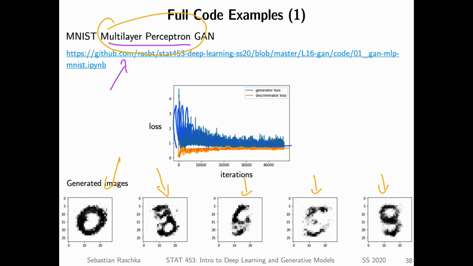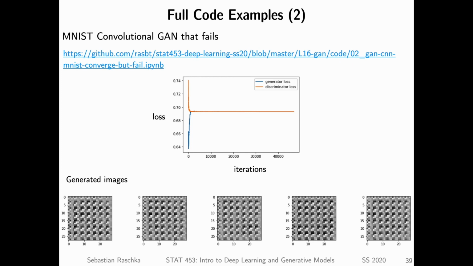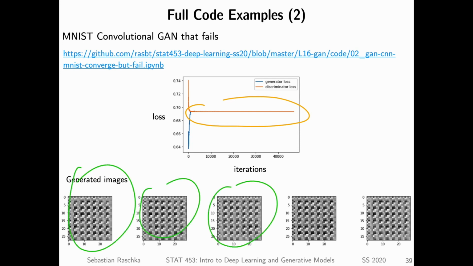So what I did then is I tried to implement a convolutional GAN using CNN parts, so convolutional layers in my GAN. However, what I saw is that this converged, but what came out of it was pretty much garbage here. So this one failed, it didn't produce anything useful. And like I said, it's not super easy to train. You have to try multiple times to find the right settings.